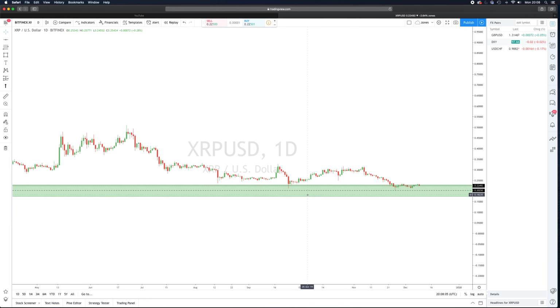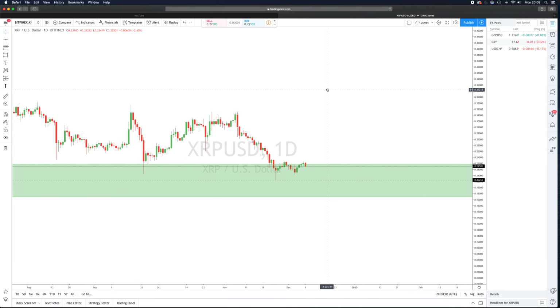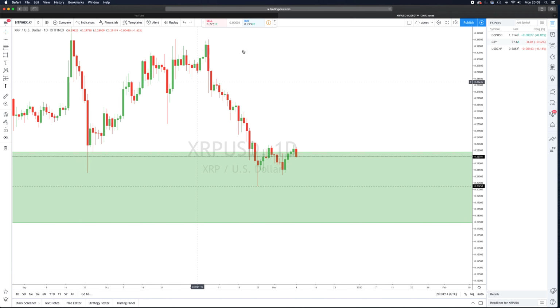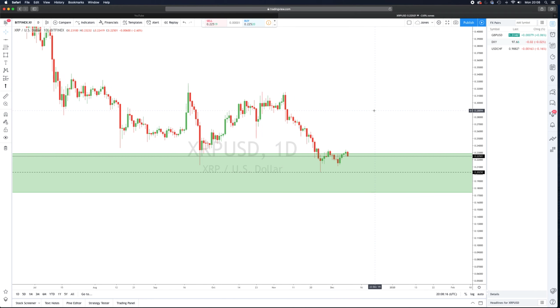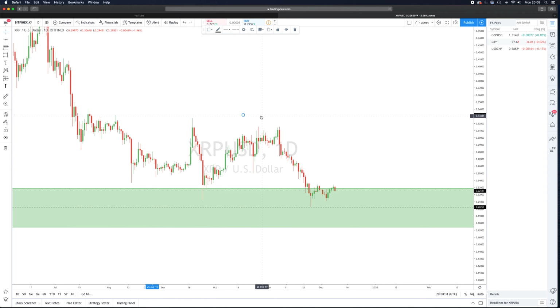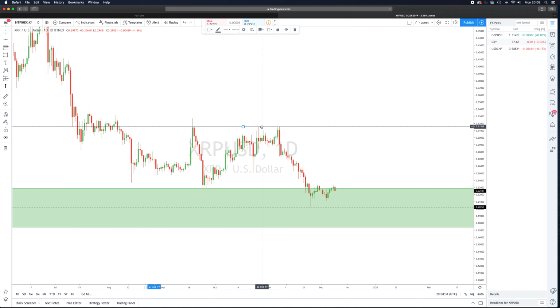On the daily, this is where we start to really see what's been going on over the last couple of weeks. Quite clearly price has been going down. However, you've got a couple of ranges really. It might look up and down, but realistically it's been moving sideways. Let's go down to the top of this wick. Realistically, I would say 31.5 cents is the top of the range, and then we've got 20, 25 as the bottom. So it's bouncing around.